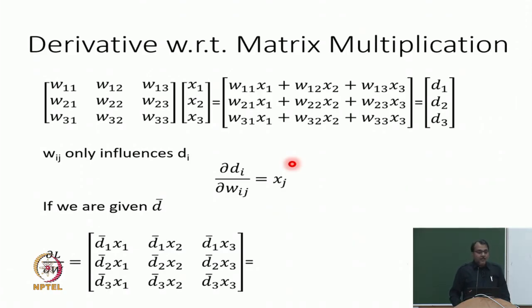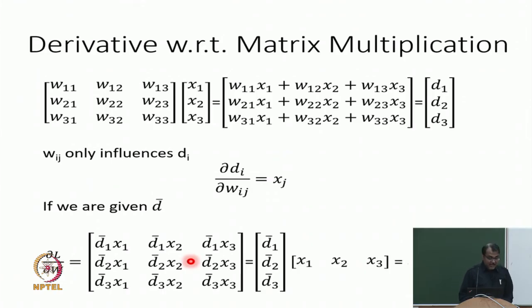Now we want to convert this into a linear algebra notation. So now I have to come up with a 3 cross 3 matrix. Look, I have to somehow take one aspect, which is d bar, a 3 cross 1 matrix, and another aspect, which is the x vector, also a 3 cross 1 matrix. How do I convert these two to result in this 3 cross 3 matrix? I multiply, but I multiply them how? I multiply them as 3 cross 1 and 1 cross 3, right?